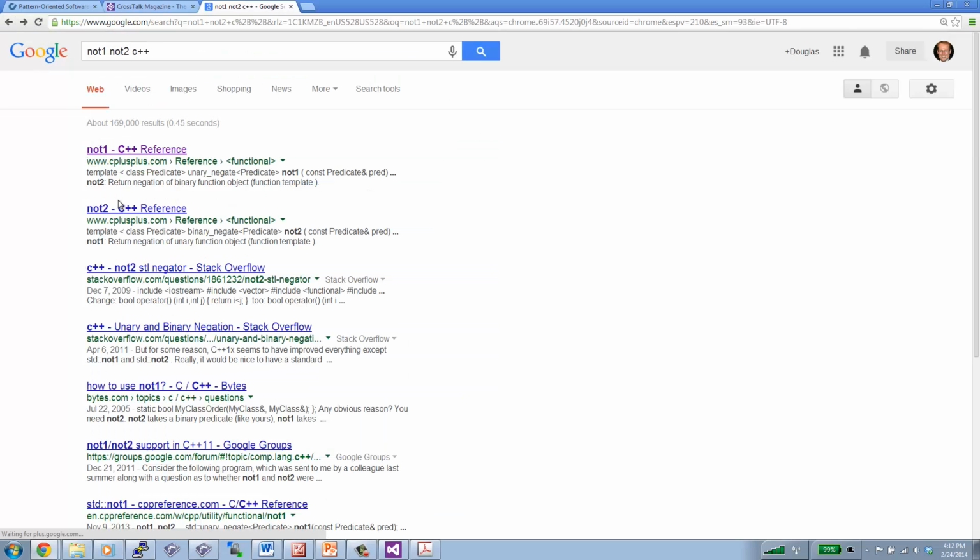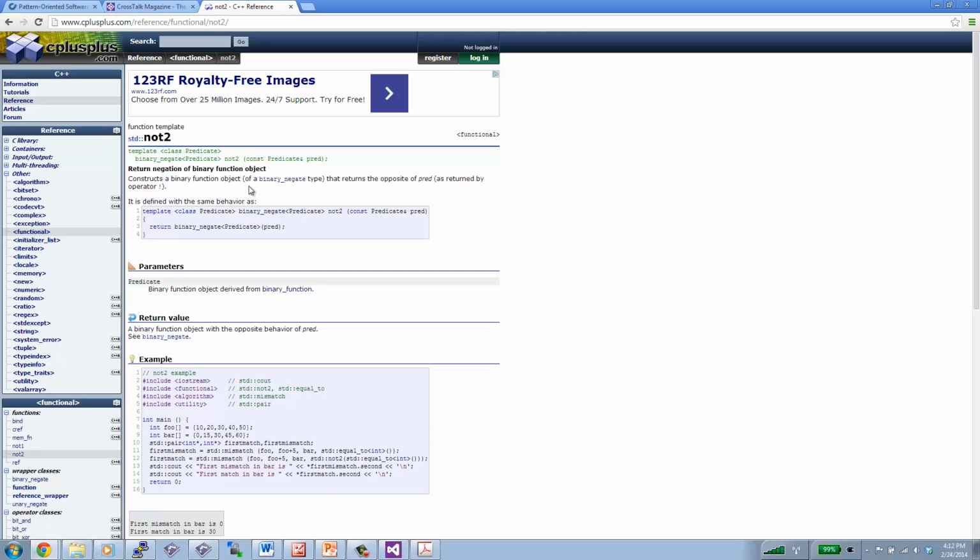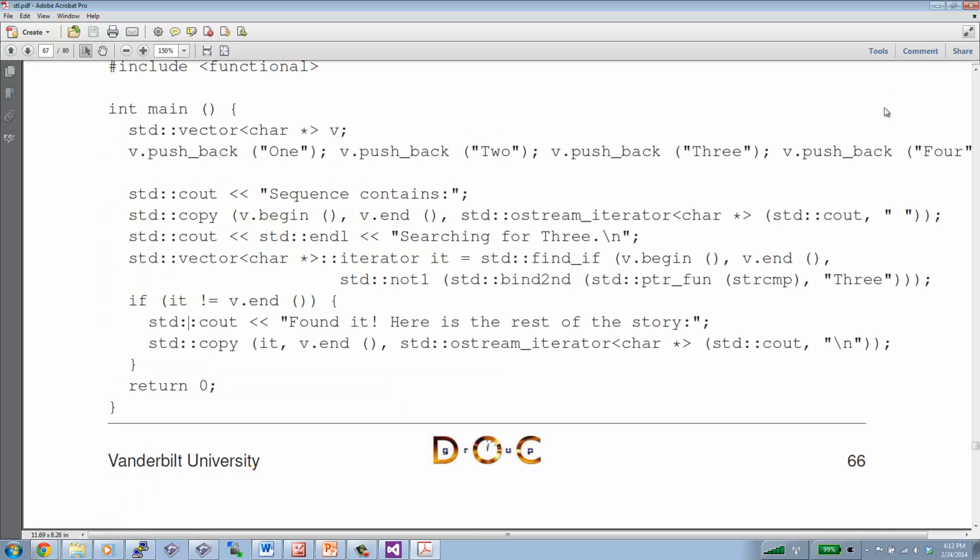Yeah. And so as you might expect, not two is a binary negator, or it returns the negation of a binary function, whereas not one returns the negation of a unary function. So that's the difference.